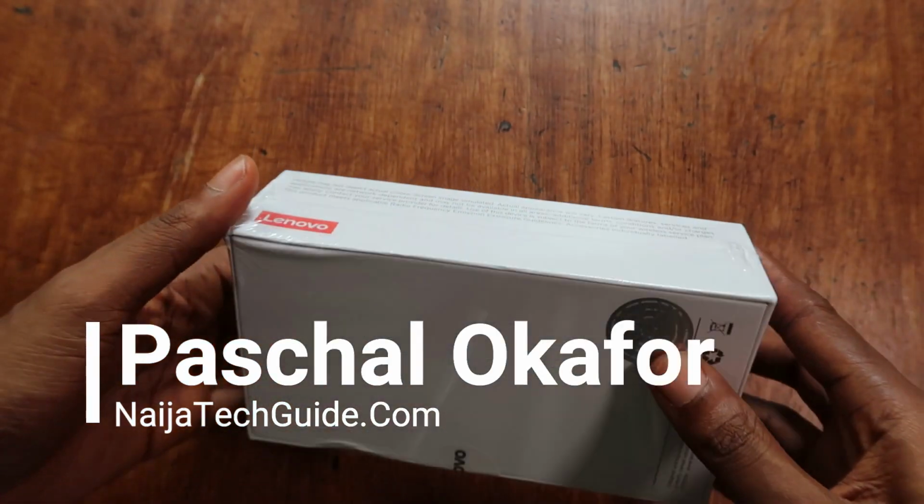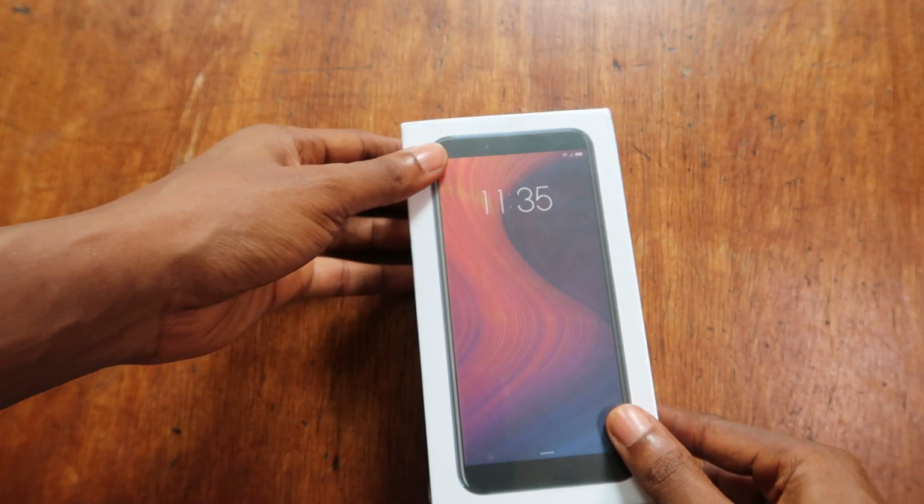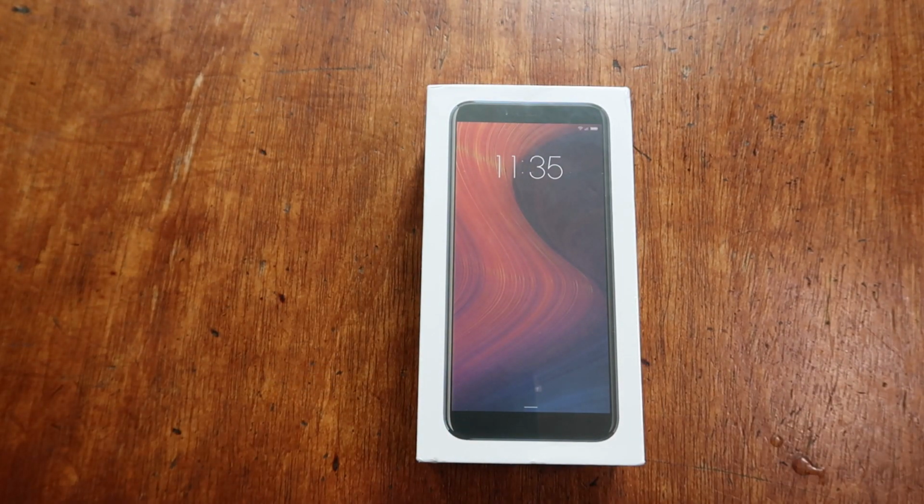The K5 Play is one of those affordable smartphones you can find at stores near you. You can get it currently at Jumia Nigeria for around 35,000 naira and on AliExpress for around $100. We've provided links below to those smartphones in case you want to buy them.